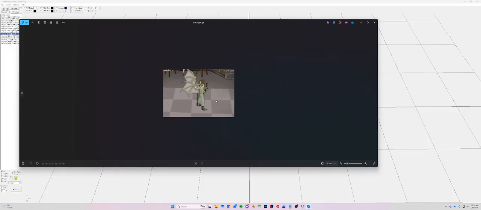Here's an example of a model not rigged. When it's not rigged, it can't perform the animation right. So when somebody moves, the model doesn't. It just literally stays in place. And you see that because he's literally just gliding. There's no movement to be performed. So if you import a model and it's just not moving like that, you did something wrong with the T-skin and the V-skin. You can also see there's a priority issue because his chest is rendering through the wings. And that's because the wings are not a high enough priority layer. So the modeler needs to go back and fix that.